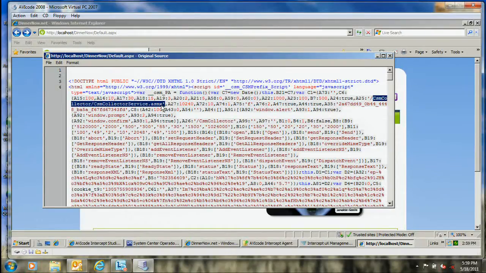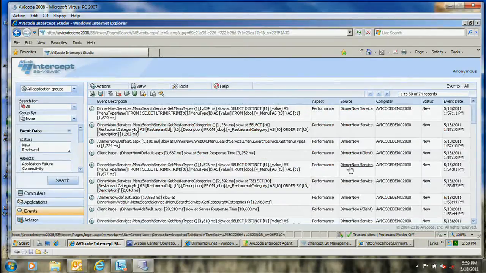Identifier for the server that injected it? Yes. So when you look at a client-side script, a failure from a page rendering slow, inside the SE viewer or inside Operations Manager, we're going to tell you, here's your response time. And we're actually going to tell you the server name that responded to that request.